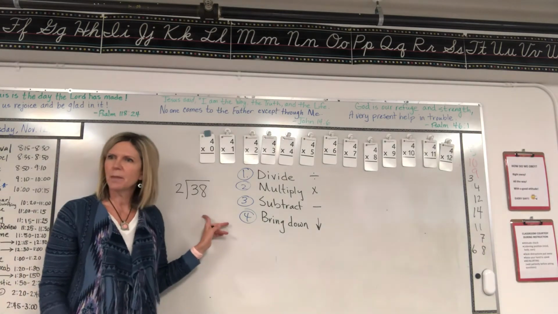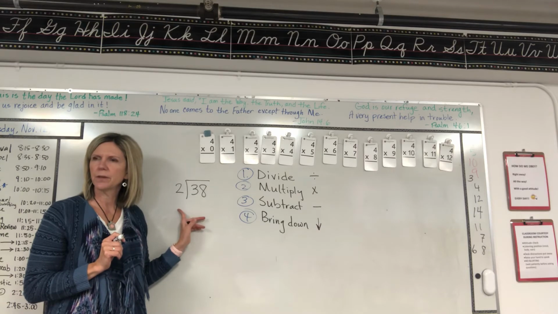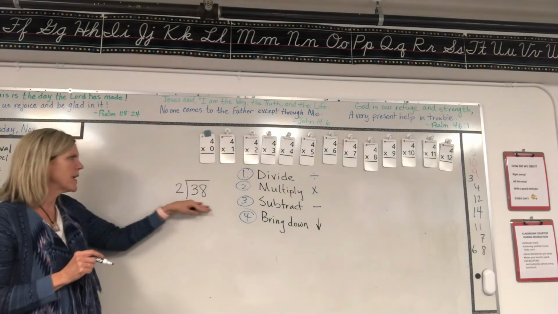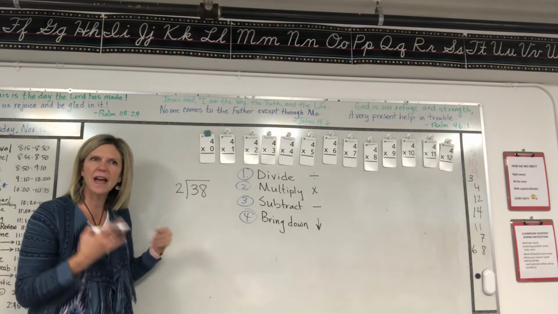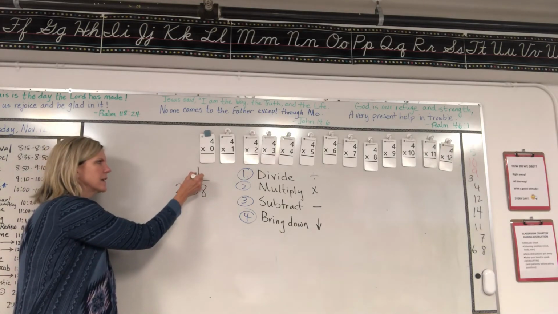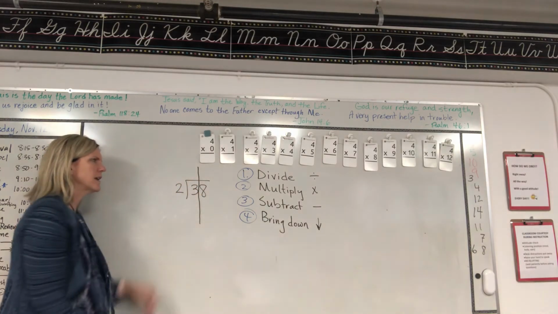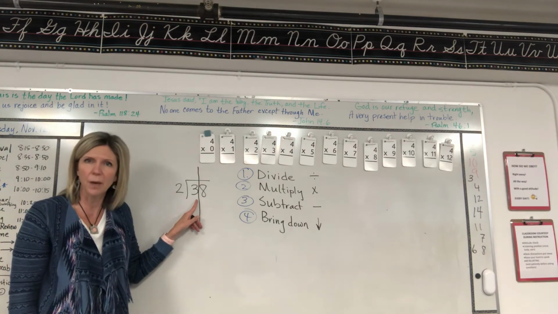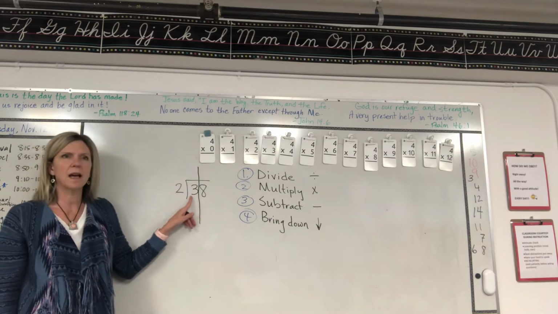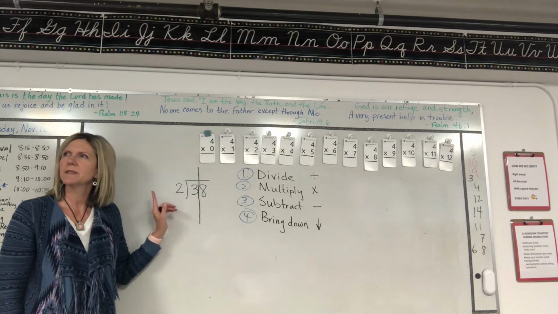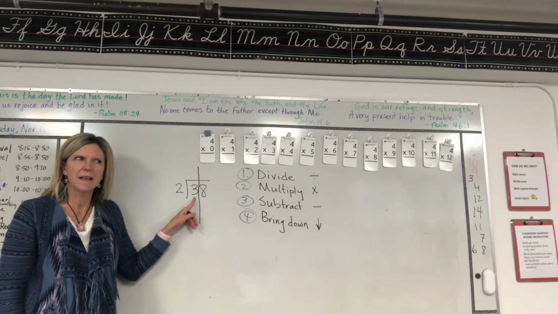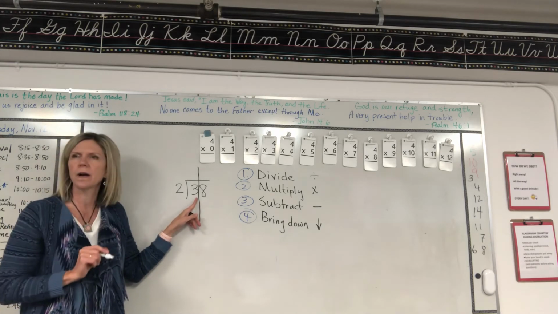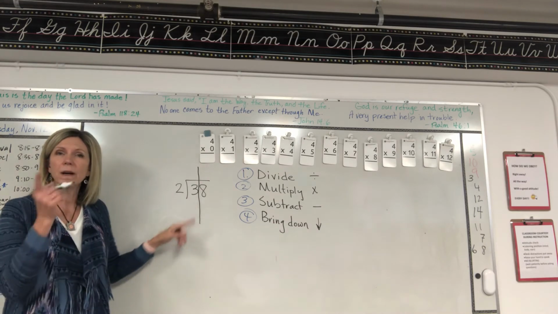So because it's an even number, Aylin, will it have a leftover divided by 2? No, it won't. It won't have any leftovers. Okay, so this is a big number, and it's hard to figure out that in our head. So we're going to divide it by dividing the tens first. This is our tens, right? It's the highest value. We're going to divide our highest value number. So, everyone, what number is that? 3. Okay, how many times can 2 go into 3? We're going to divide it. How many times can 2 go into 3 without going over the number 3? Cora? It can go in 1 time.